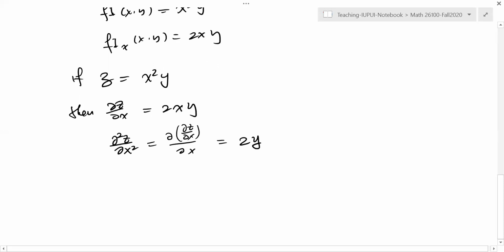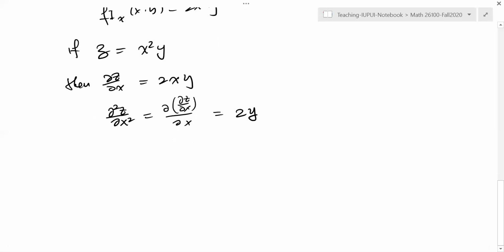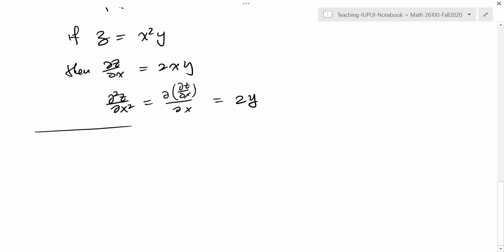And so you have three quantities, x, y, z, and z depends on x, y. Then you get a new quantity called partial z over partial x, and it also depends on x, y, and by the formula, this equals 2xy. Then you differentiate the above quantity again with respect to x, and the new notation is partial squared z over partial x squared. Then this only depends on y now. x is gone. Those are the notations. Now here's our key point.